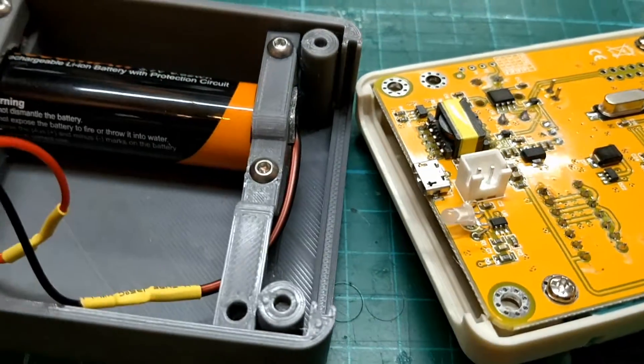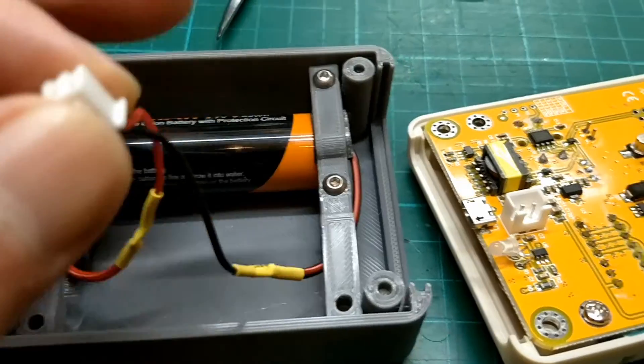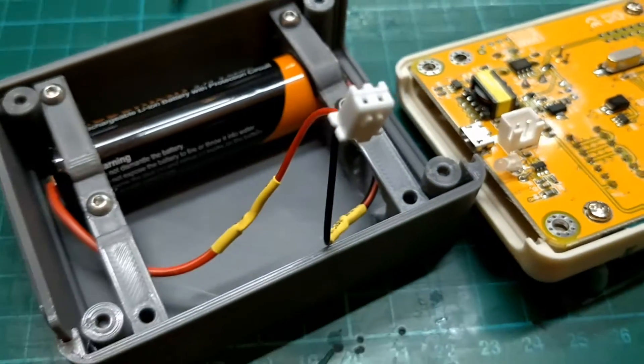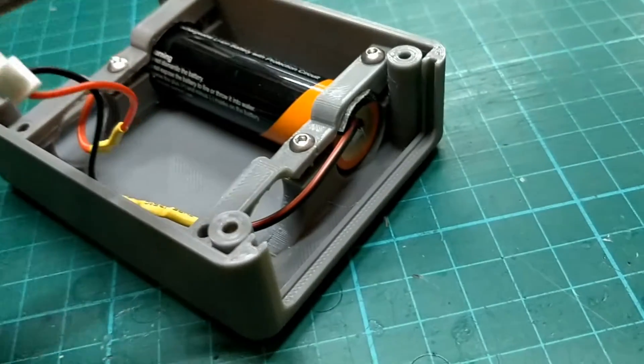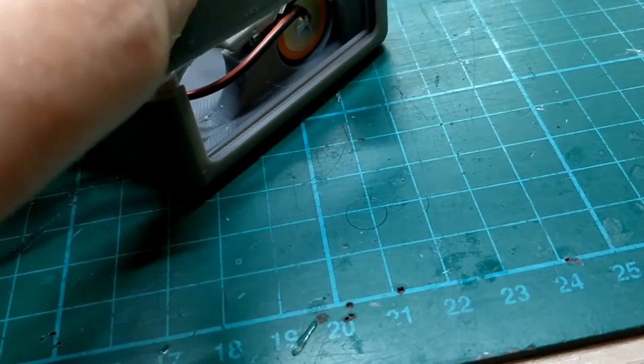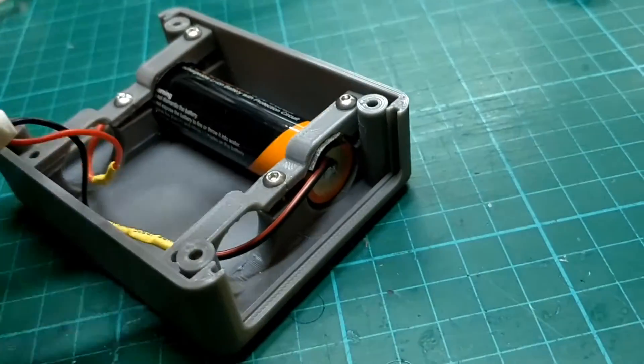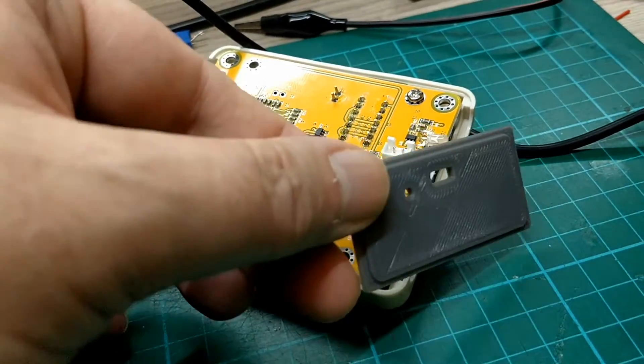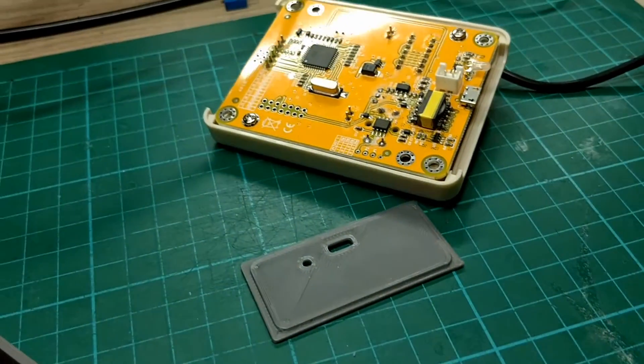Here's the back of the board. You might notice this differs from the design in the CAD - I did actually change it. I moved the brackets in towards the centre because I was having problems with the battery clip hitting the brackets. I managed to get it to fit on mine, but I changed the final design. I had to do a little bit of messing around with the end plates to get them to fit, but they do fit on the standard unit.